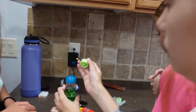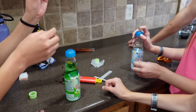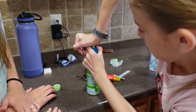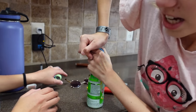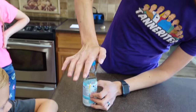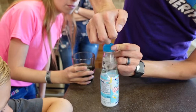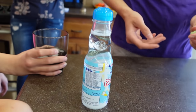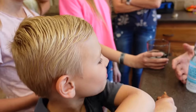Okay, let's open it. I'm trying, okay? Can you help? You don't need this part. I want a drink. Okay, you ready? We're gonna do it over here so we can show the camera. So see how the marble's up here? Get this and push it down. Did it go inside? It went inside, so now there's a marble in there. How are you gonna get it out?